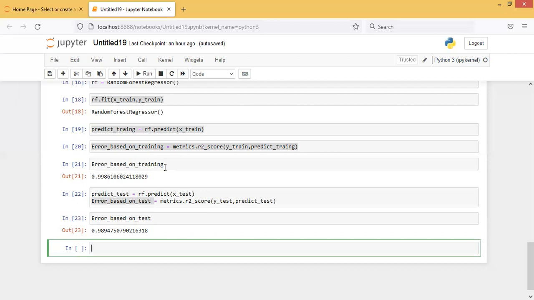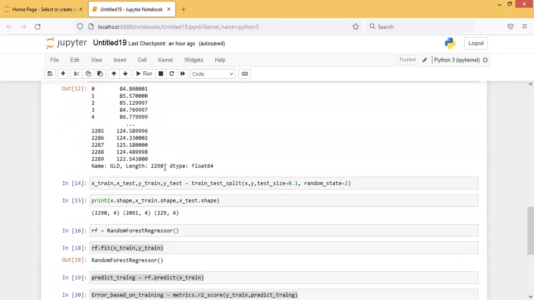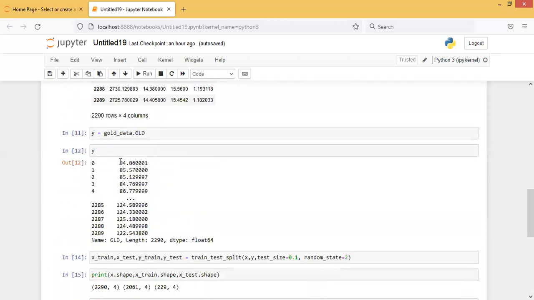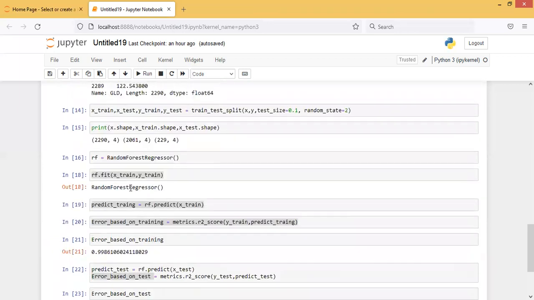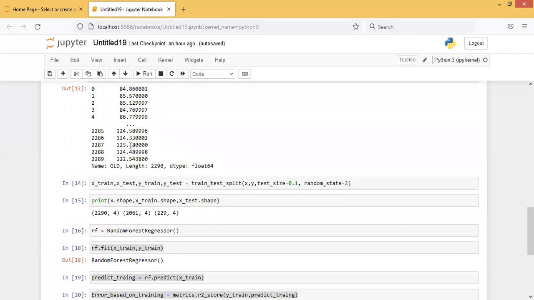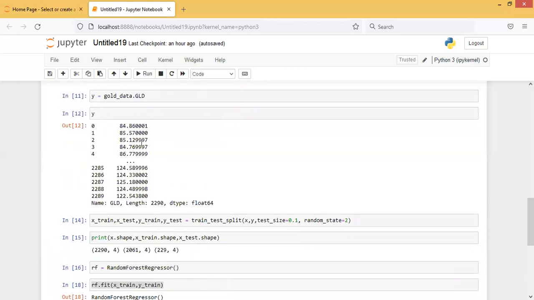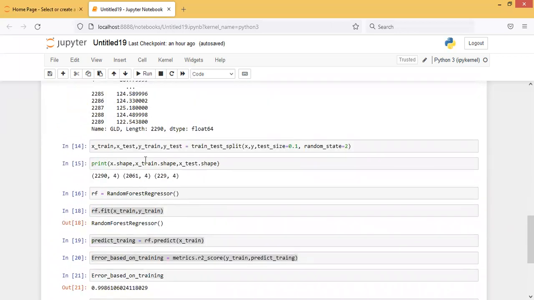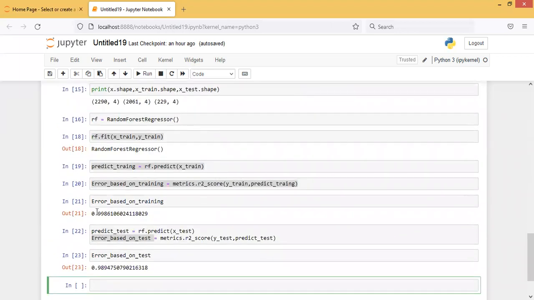So we can't say that the accuracy is 99% or 98%, but it is quite good, because if we see the values of data we are handling, like 84, 124, 122, in this range, that means the gold value, in that respect, this value is quite good. That means our model is good.